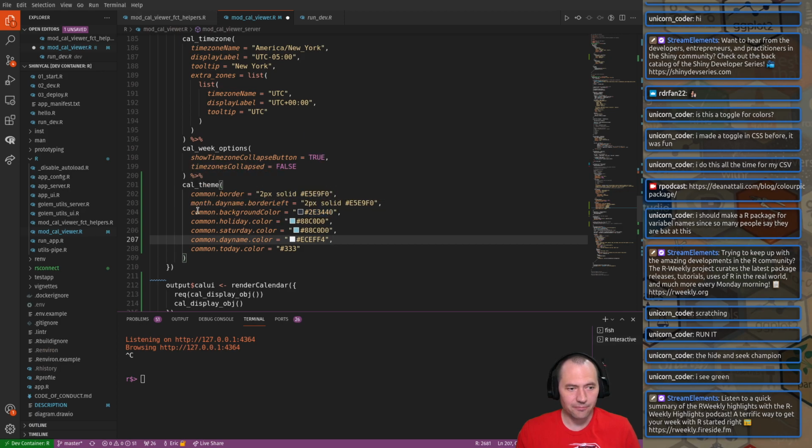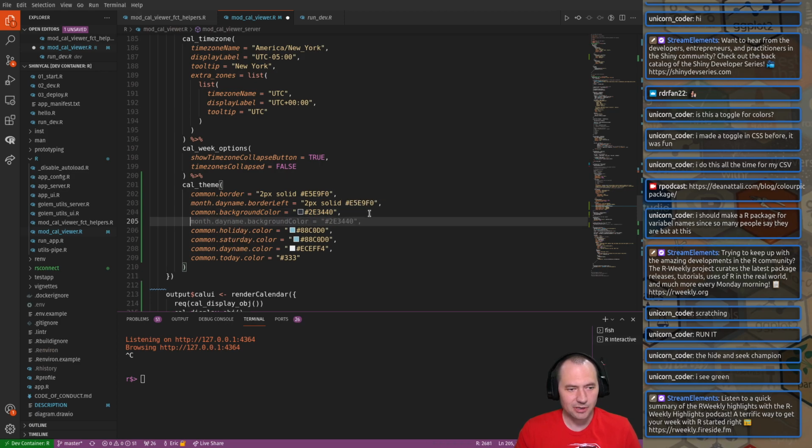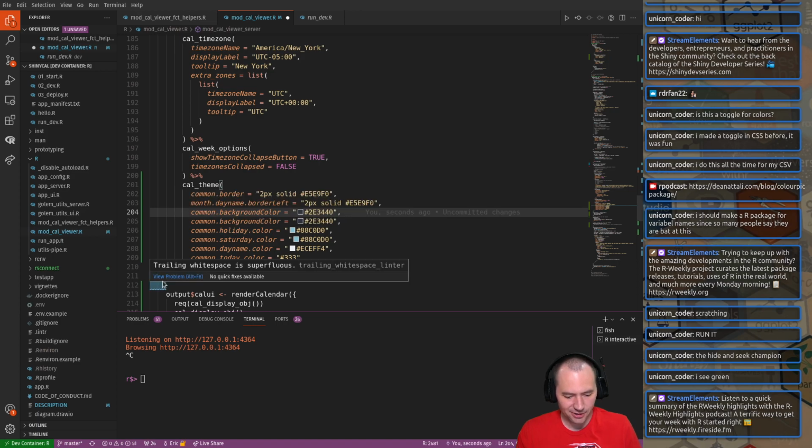Now here we want common background color to match what that input was. What I like to do in these cases, let's just make sure. I'm not sure if this will work in the way I'm thinking of, because that background color did not look like the color that we have in the main calendar, but we'll find out.